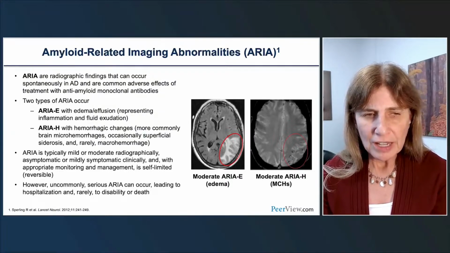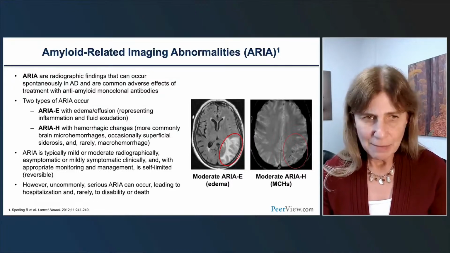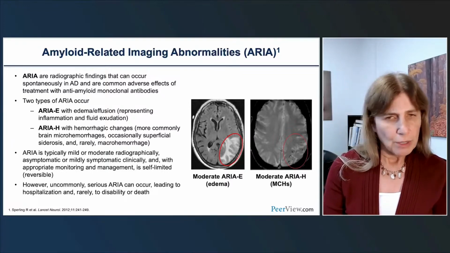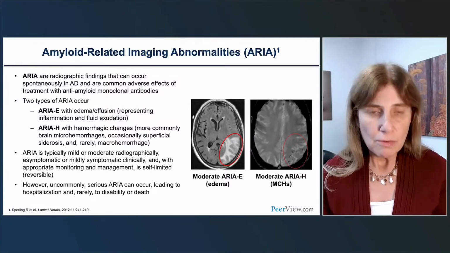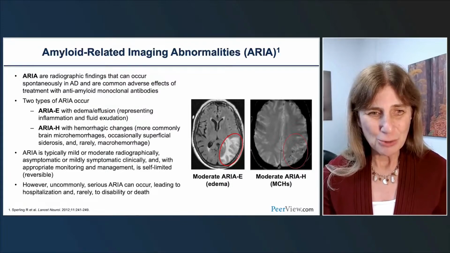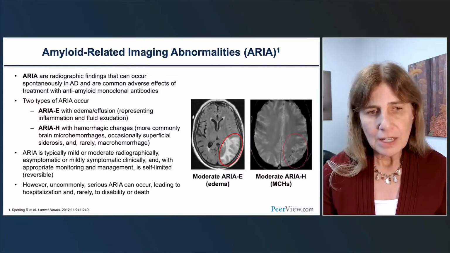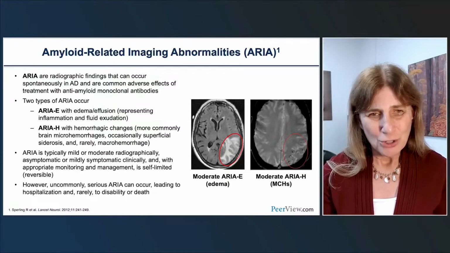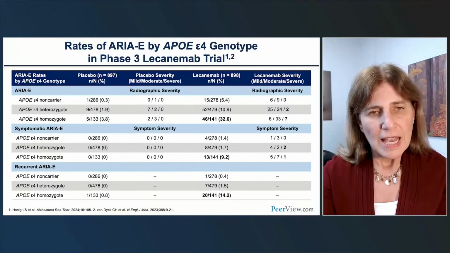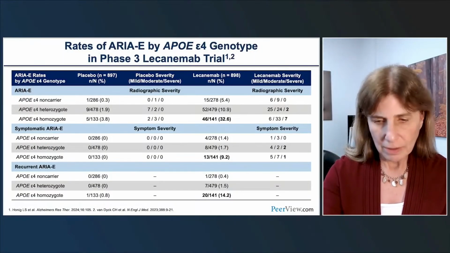Important to note that ARIA radiographically is generally mild to moderate and asymptomatic and self-limiting. So most radiographic ARIA will resolve within a few months. If there are symptoms, they will often resolve faster than the radiologic picture resolves. However, ARIA can rarely be severe, serious, can lead to seizures, disability, even death, so it needs to be monitored for and managed.